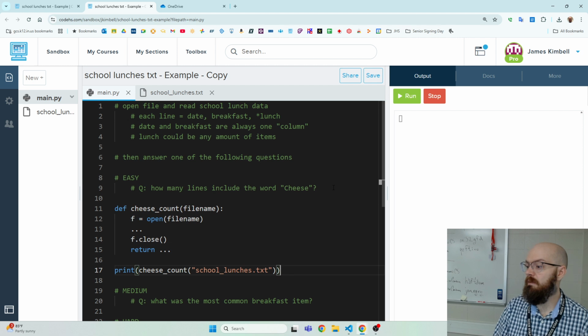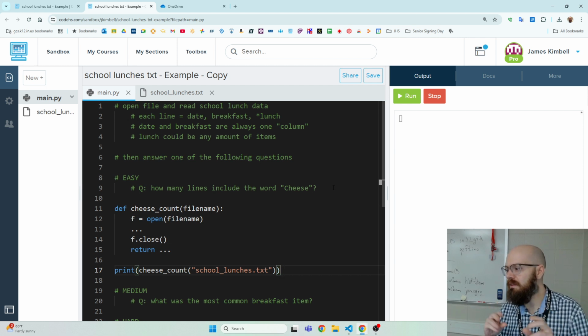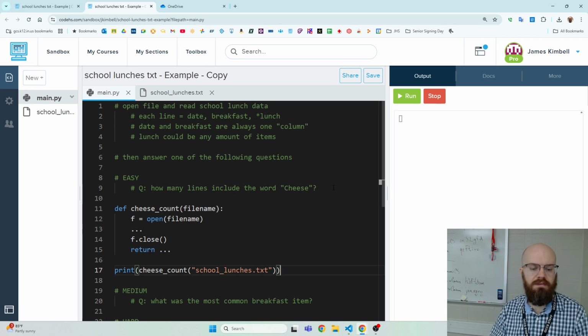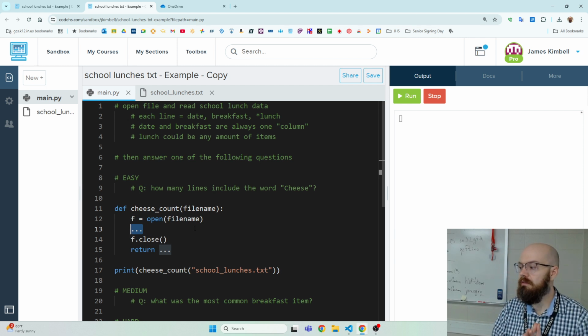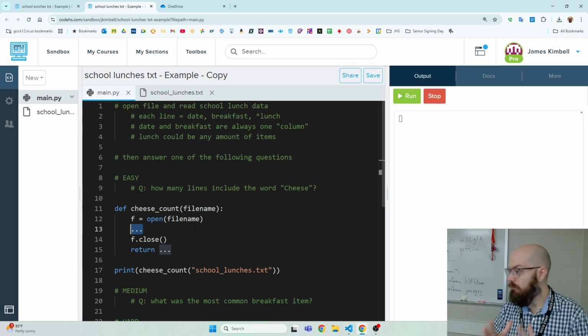And in Unit 15, I basically did that 5 times in a row to show that every file, every project, every program is kind of the same when you get into it and get out of it. It's just the middle that's different. So what is the different part here? Well, we're going to look through each line, and Unit 15 showed a couple of ways to do that. You can use the readlines method to get them all in a list, or you can use a for loop, or they actually started with a while loop, so I'll start that way just to follow what we learned.